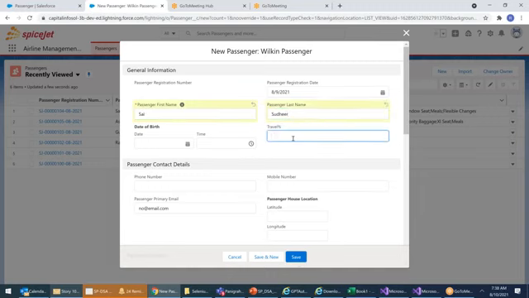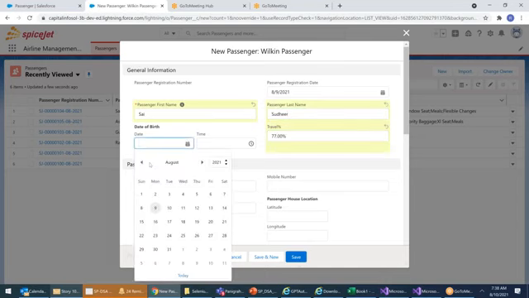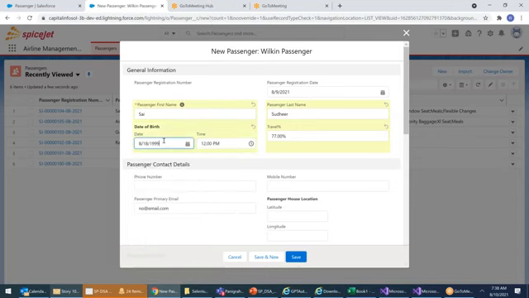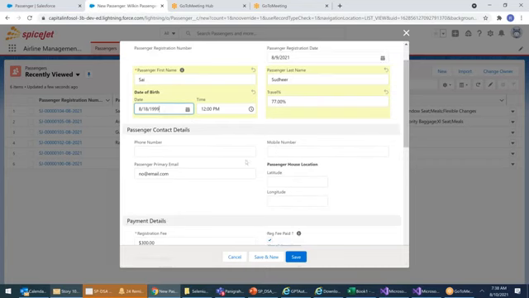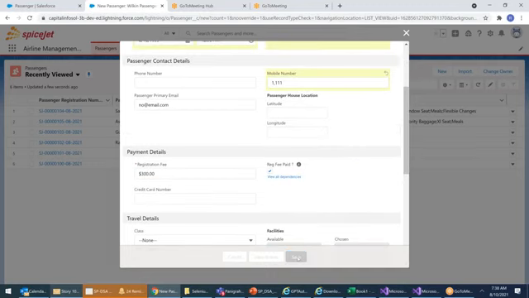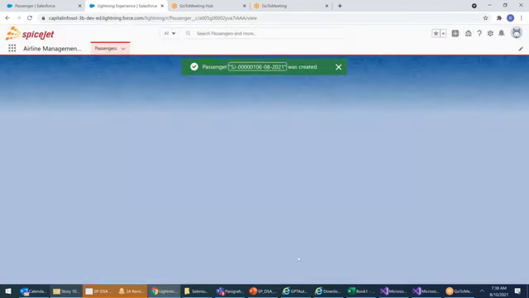Travel percentage, 77. I should get B grade automatically. Registration date, $19.99. More than 20 years. I should get platinum customer. 1, 2, 3, 4, something. I say save. It immediately will take.